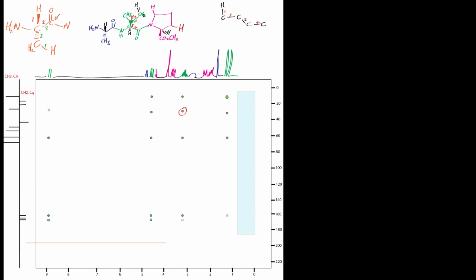If we then look a bit further on, we've got a 3 bond correlation, and that's from the isopropyl proton to the carbon, to the alpha carbon, and then to the carbonyl. So this one is only a 3 bond correlation, and I'll put it as a 3J there, and you should see that. So for the first time again, from the isopropyl proton, you're able to identify the carbonyl, which is fantastic. So let's look at that, and you'll see the carbonyl for that one, if I just move that up a little bit, is this carbon here. So we've identified the alanine as being the bottom one in the way it's drawn, and the top carbonyl is the valine carbon.